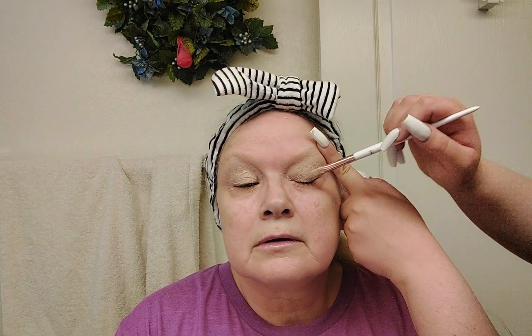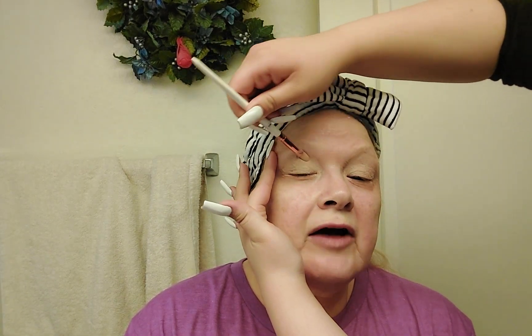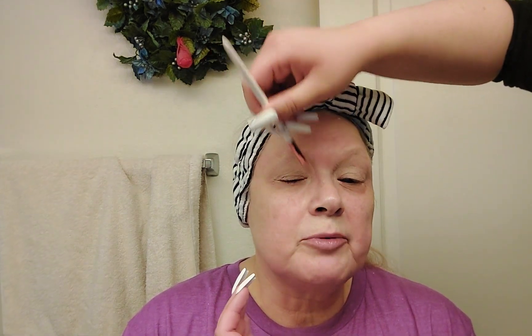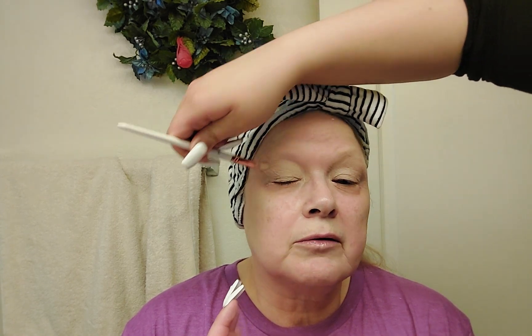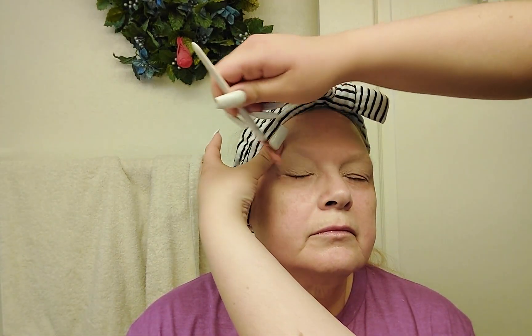I kind of carve out the bottom of the brows with this as well. If you're going to use a brow gel, you would put that on after you put your concealer on, or before. I tend not to do much with my brows. If you do your brows, you'd probably want to do them right before this step. Since we don't do brows for her, we're going to leave it.